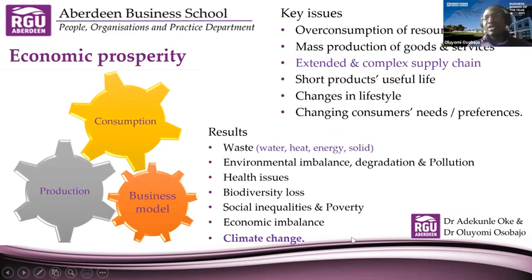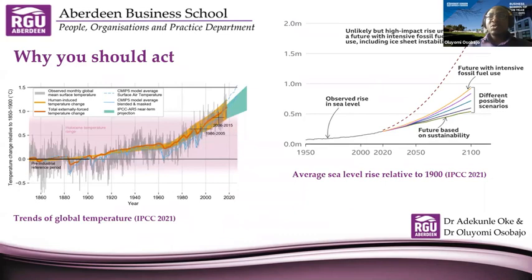From an organization's point of view, overconsumption could come in the form of oversized offices and the oversized vehicles that we make use of within our organizations. All these are detrimental to the environment. It's so interesting to see in the guiding report that the natural resources around us, like water, oil, gas and coal, are under severe pressure from our current rate of consumption. Looking back 5-6 years ago, this was not the scenario. It's just to let us understand that we are stripping the environment of natural resources.